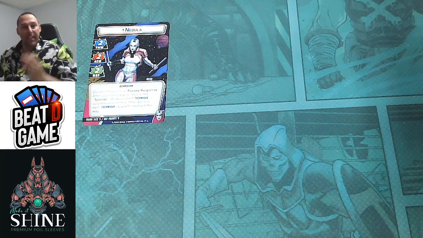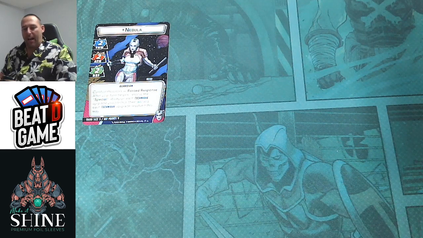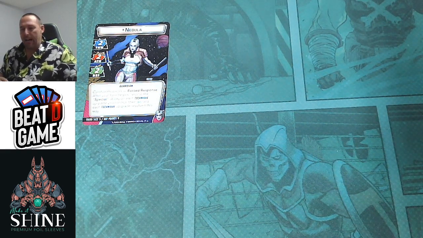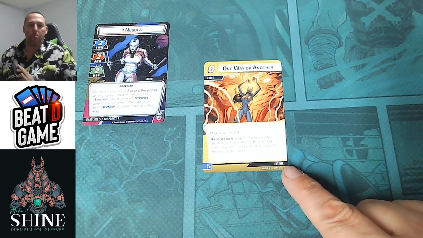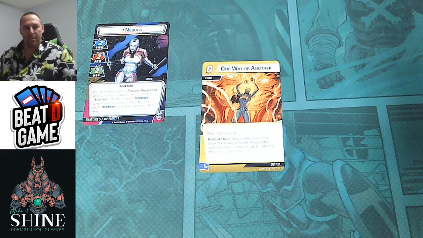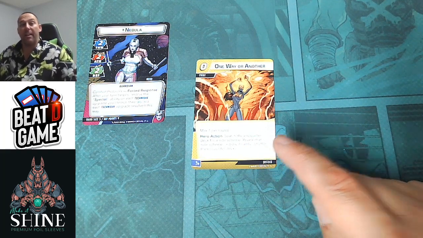All right, now let's look at some of the cards that she is bringing to the Justice aspect, because it was a while since we've seen a Justice character, so I'm very happy, because I felt like Justice was kind of falling behind in cards. And now we have One Way or Another. Man, this is a superb solo, maybe two-player card. All right, this is solo play or two-player. This is a fantastic card.